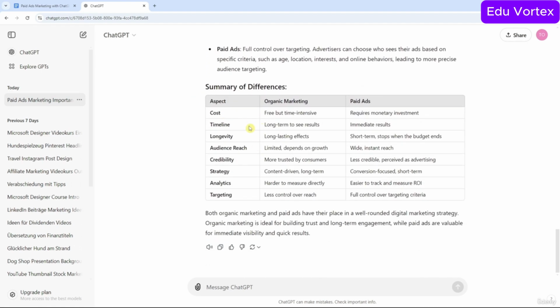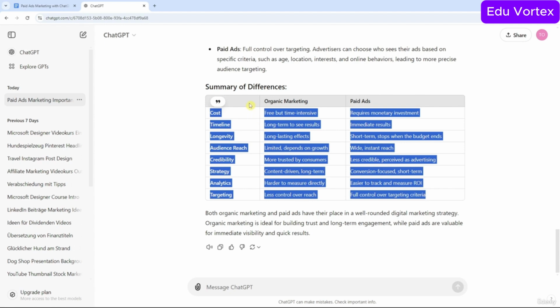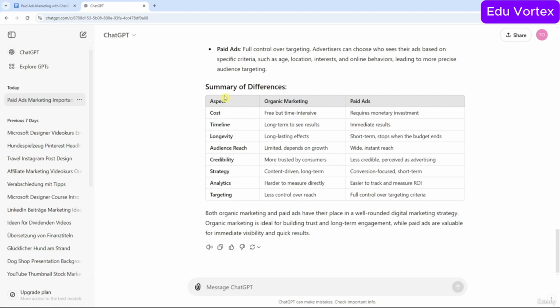So here you have the overview. If you type in the prompt I just did, organic is, for example, harder to track, but also here you do have some insights on Instagram, for example, but it's very easy to track paid ads. So this is a very good overview. And I will actually screenshot that for you and put it also here in the list so that you have a good overview, because this is very good. Let's now jump into the next video and I show you some paid ads examples.